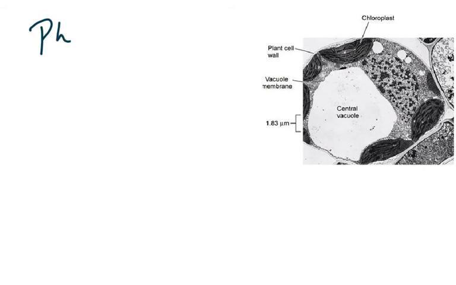We also should be able to identify and be able to label a photomicrograph. Now in this you can see some of it has been labeled, but the nucleus has not been labeled. So this area is the nucleus. And then you can see the chloroplast and you can see the cell wall, but you need to look at different diagrams to be really able to pick this up. And the vacuole membrane, of course, and the mitochondria.